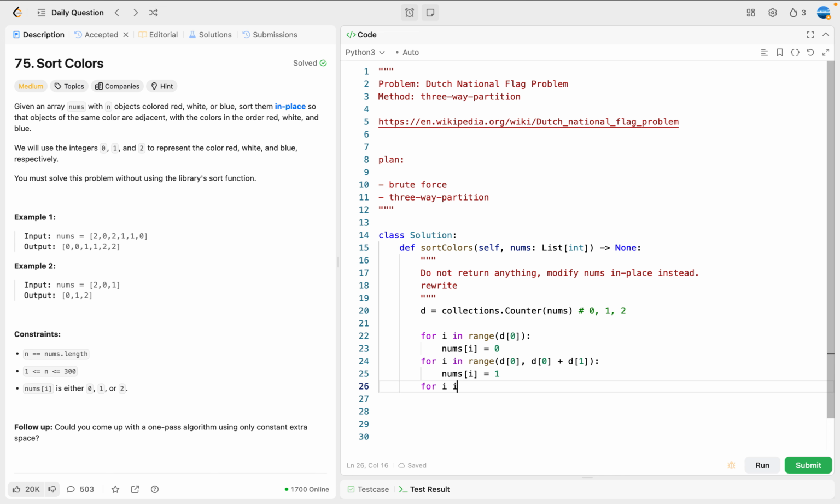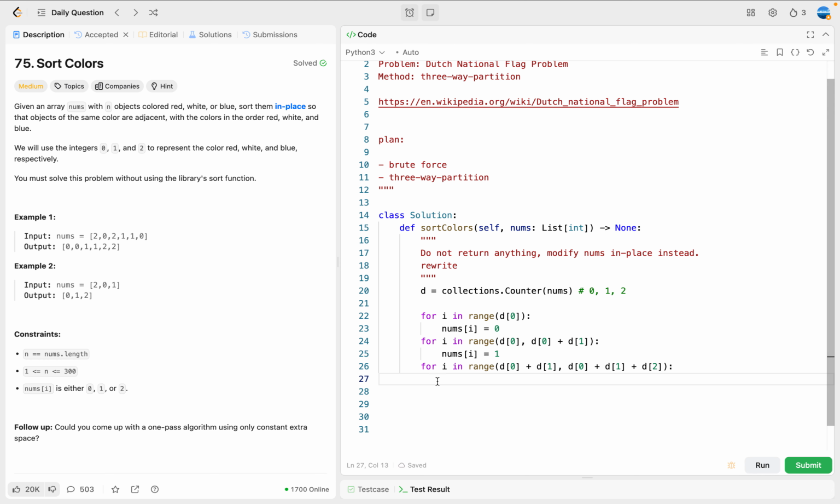And then for i in range D0 plus D1 to D0 plus D1 plus D2, we set nums[i] to be 2. If you look at D0, D0 plus D1, and D0 plus D1 plus D2, it involves a cumulative sum. You can also do it that way, just using one for block.